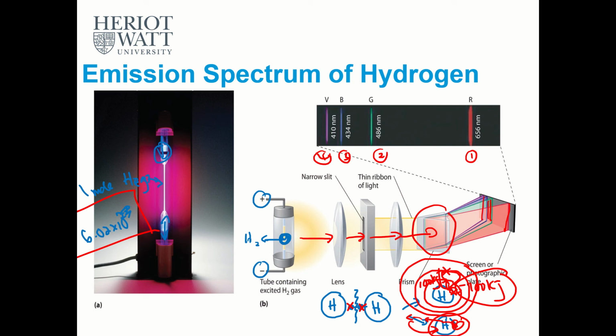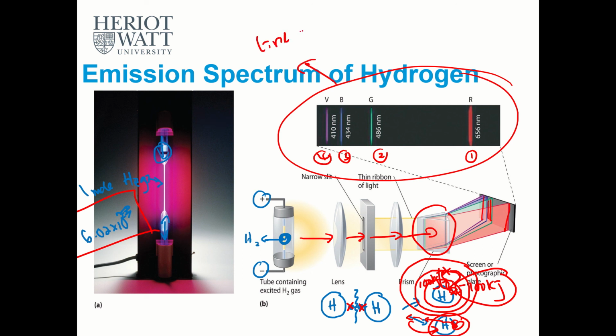I have 4 different types of radiations with different amounts of energy. How do I know they have different amounts of energy? Because all with different wavelength. Different wavelength meaning that they have different frequency. Different frequency meaning that they have different energy. We can use the formula E = hc/λ or E = hν to calculate the energy. As long as the wavelength is different or frequency is different, we expect them to have different amounts of energy. And now we have 4 lines, which means we have 4 radiations with different amounts of energy, and this is how they arrange on the black background. And this whole thing, with the black background with colored lines on that, we call that a line spectrum.